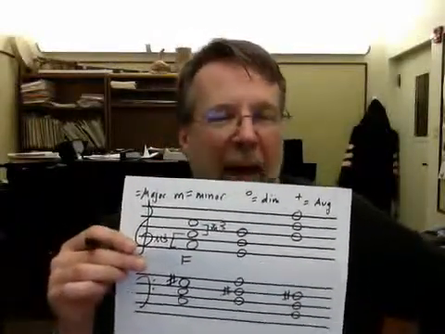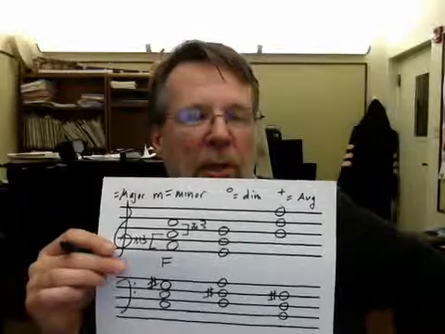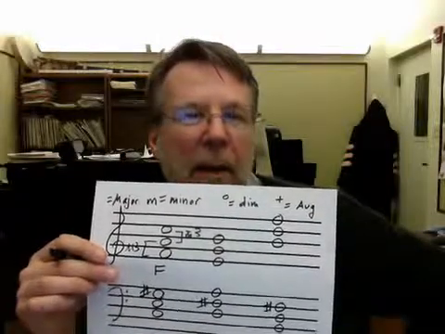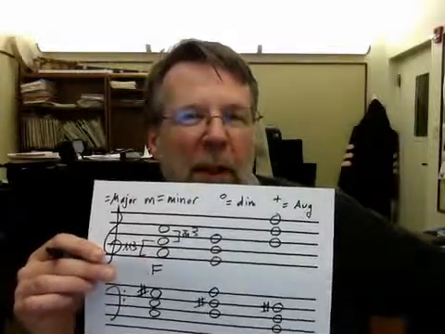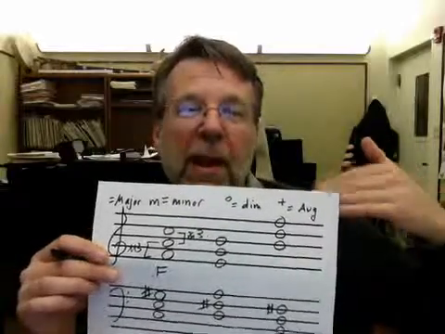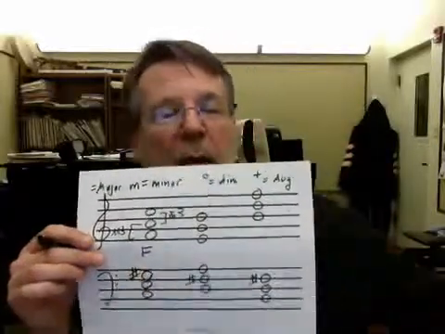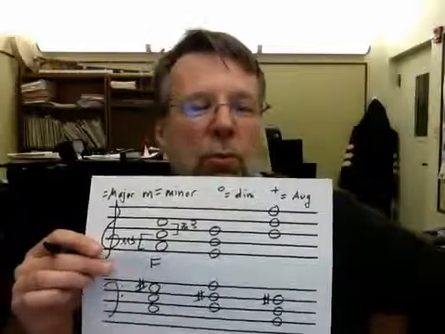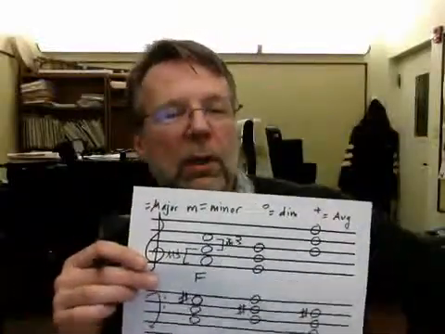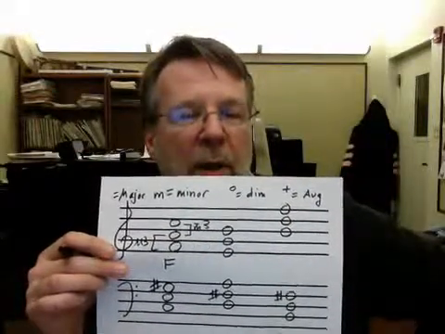The root is F. The bottom note is F. And that's the first thing that we want to do when we're identifying a triad, is to identify the root. So F is the root, and then we have a major third from the root to the third, from F to A, and then a minor third from the third to the fifth, from A to C. So we know that a triad with a major third and then a minor third is a major triad. In pop chord symbols, if you only write in the name of the note that is the root, it's taken to mean that that is a major triad. So you see up here I've written blank equals major. You just write the letter that is the name of the triad.